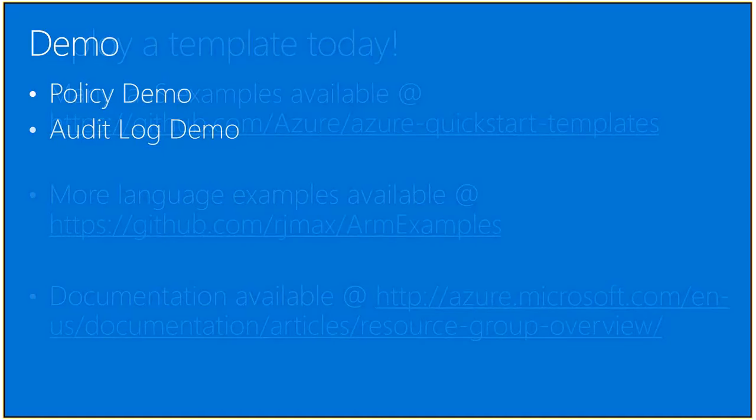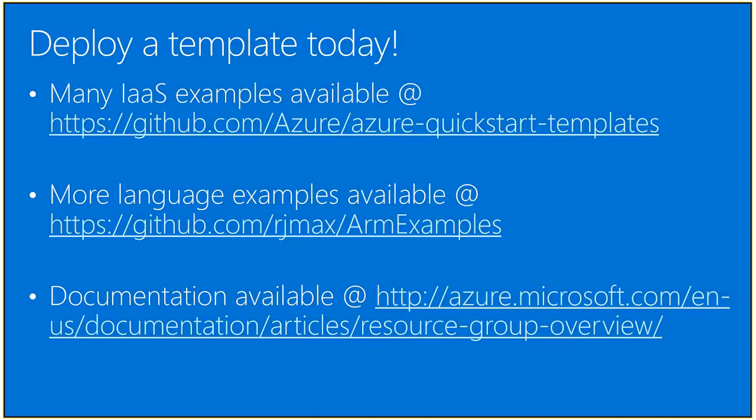The last slides are basically a few links to template deployment for you to get started. We have IaaS examples on GitHub called Azure Quick-Start Templates. They have a lot of templates you can use out of the box. And also, if you want to learn about the languages, you can read our documentation on ACOM. And also, there are a lot of examples in the different GitHub from this deck. And yeah, that's basically what I want to cover today.